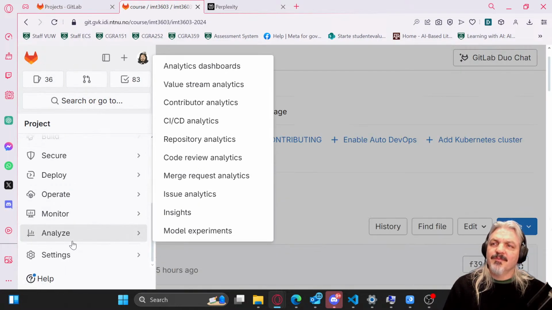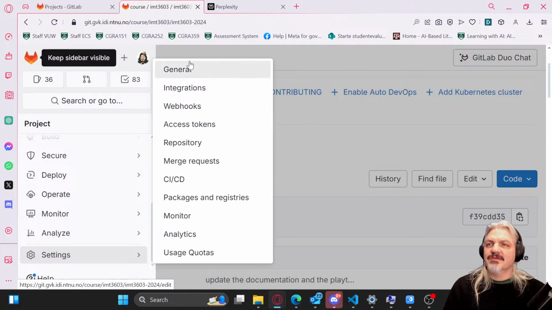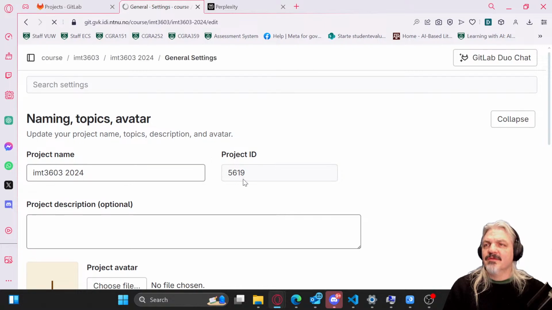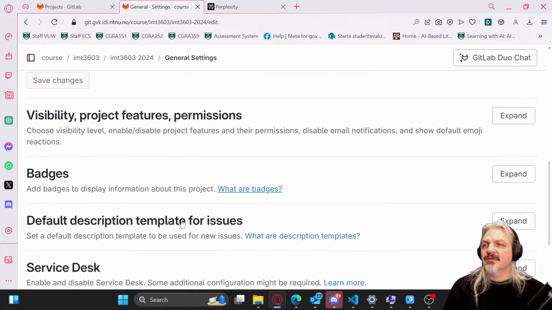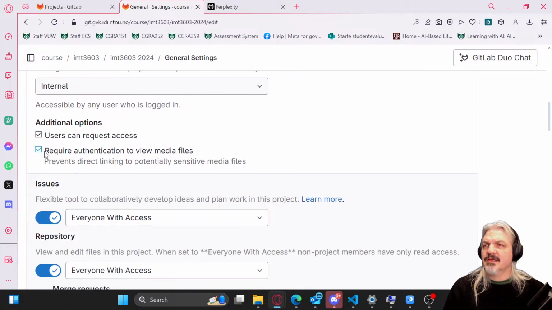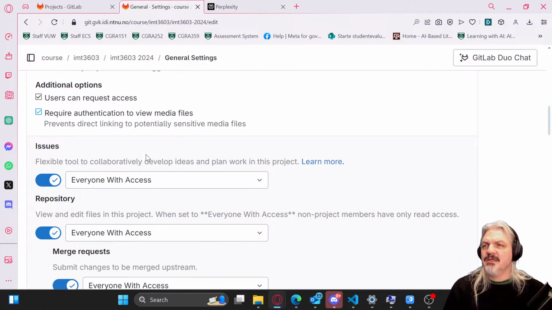But so yeah, as you can see, we can see if we can find permissions, internal, because that's how you guys can see it. Users can grant access, require authentication to view media.